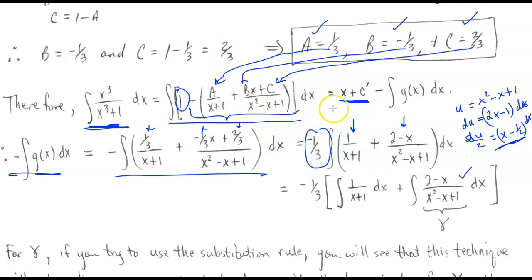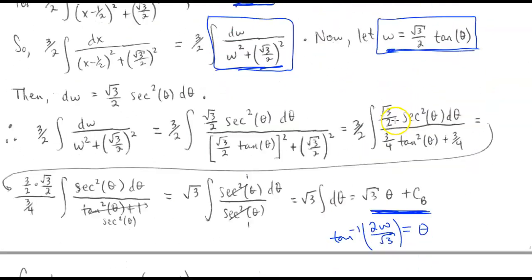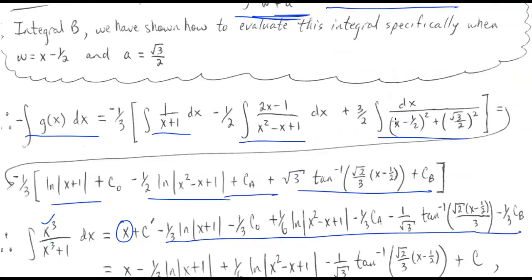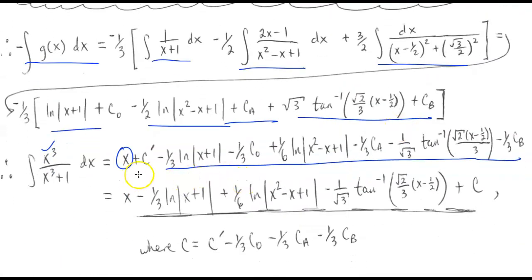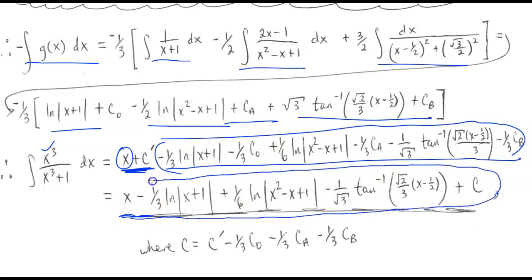Okay, and I think I named this two pages later x plus c sub 0. So that's where all that comes from. Yeah, so, okay, I still named it c prime, so that's good. All right, so this comes from the first part that we know. This was all the stuff that we were working on for the past two pages. And again, we just put it all together and say that, hey, our final answer is just going to be all this business here, where our constant c is just all these little integration constants kind of wrapped up together.